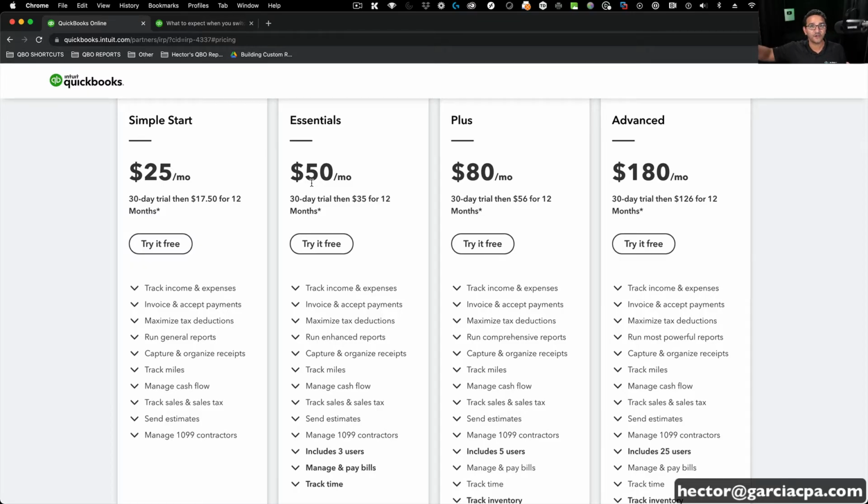Now, let's look at the other spectrum, QuickBooks Online Advanced. There's a big price gap between Plus and Advanced. I love QuickBooks Online Advanced, but I know for most people it's going to be a pretty big sticker shock, unless you're already paying for QuickBooks Desktop Enterprise, which you're probably used to paying a lot more than $200 a month for software anyway. But for most people moving from QuickBooks Desktop Pro or possibly QuickBooks Desktop Premier, that Plus edition tends to be sort of that sweet spot.